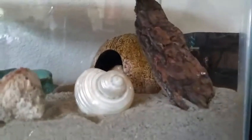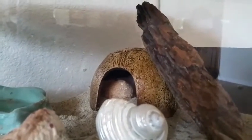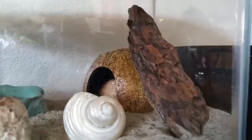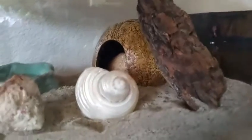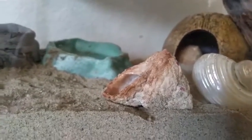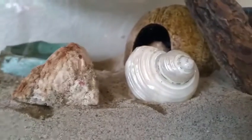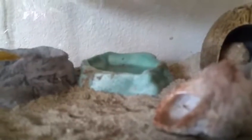Starting on this side, there's a coconut house made of a hard plastic material. Then there's also this piece of wood that we got from the forest and boil cleaned it. And then there are a couple of shells — this one is from Petemporium, and this one is from Petemporium as well. And if we go right here you'll see we have two dishes.